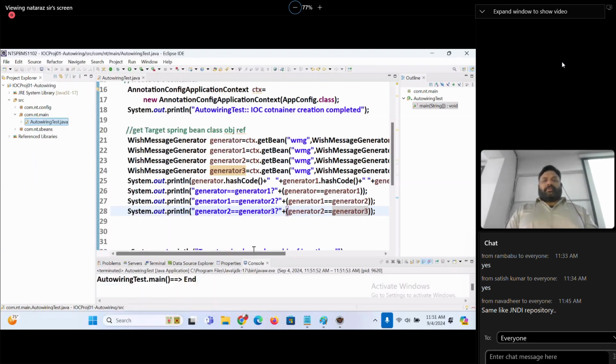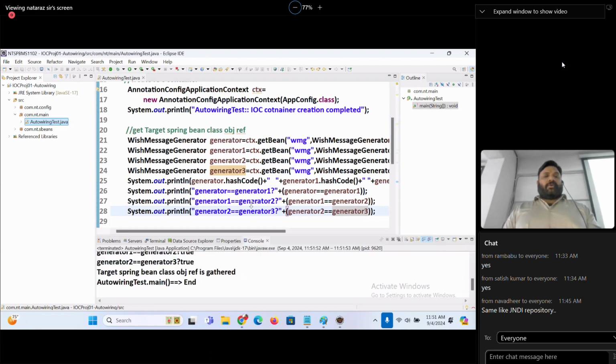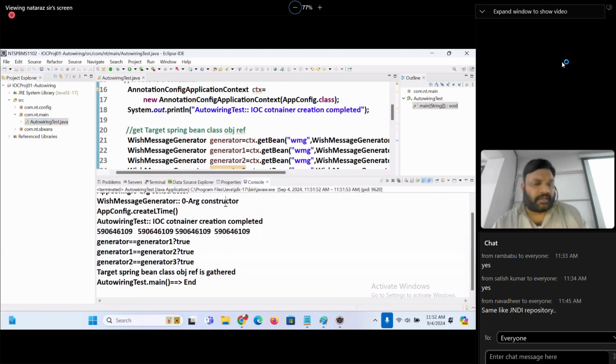Don't worry about the entire output, guys. Worry about the required part. All of them are giving the same hash code. 109, 109, 109. Okay. True, true, true.